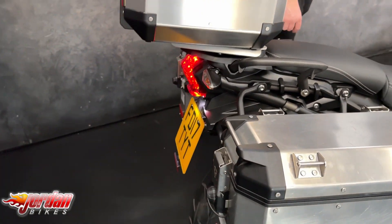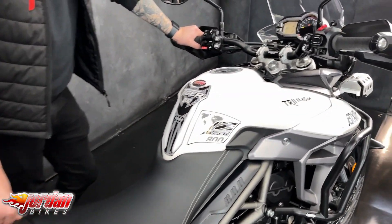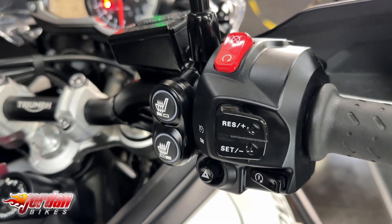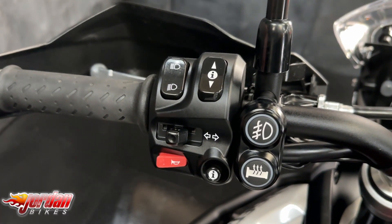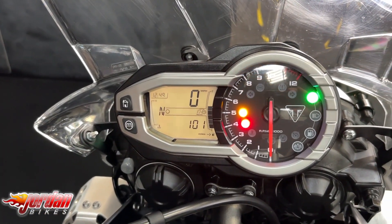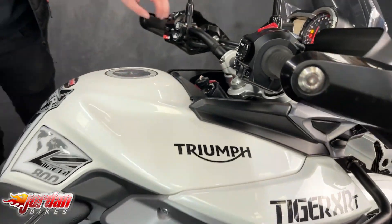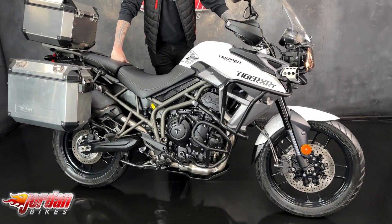It's got loads of nice bits in it. They're a fantastic bike to ride — you get different power modes, you get cruise control, you get ABS, you get traction control in your power mode as well. Nice digital display with the analogue rev counter, heater grips, and that's your spotlight button there — that's all LED. They're a brilliant bike. I think they're just short of 100 brake horsepower, loads of torque in a three cylinder, and they're a hell of a lot of bike for the money.